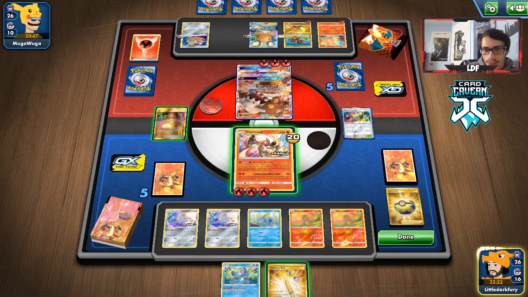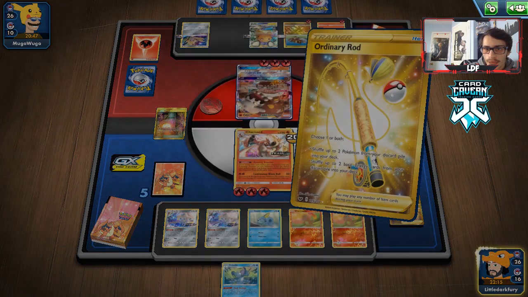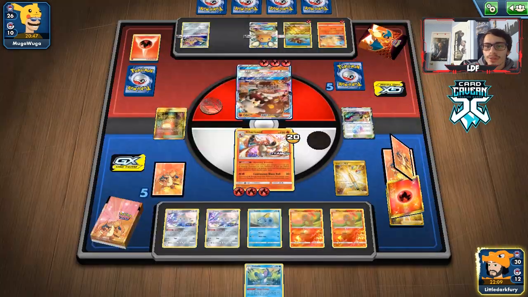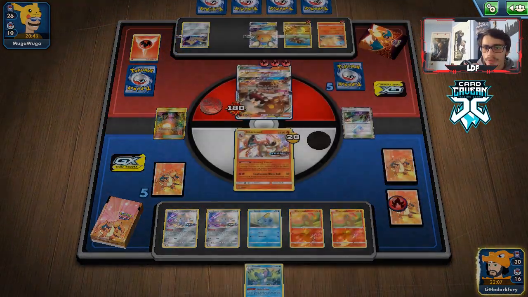Let's put this guy... Probably play the Ordinary Rod, no matter what. Want to get back a Charizard, but I think we'll play this now. Get back the Drizzle and the Charmander, which is pretty relevant. Get 2 energies at the same time. And unfortunately, we're going to be 10 damage off. But, again, we can take him out with Ember. They have 10 HP left.